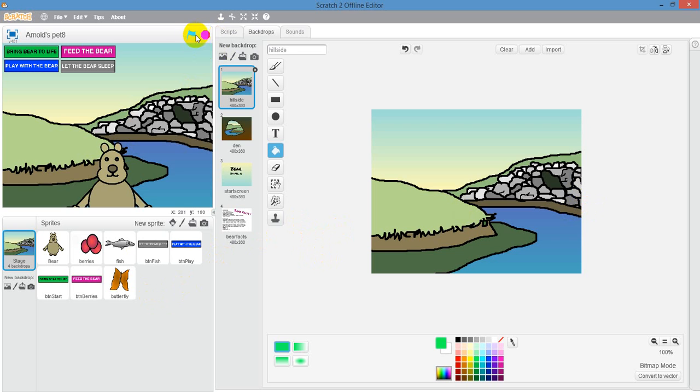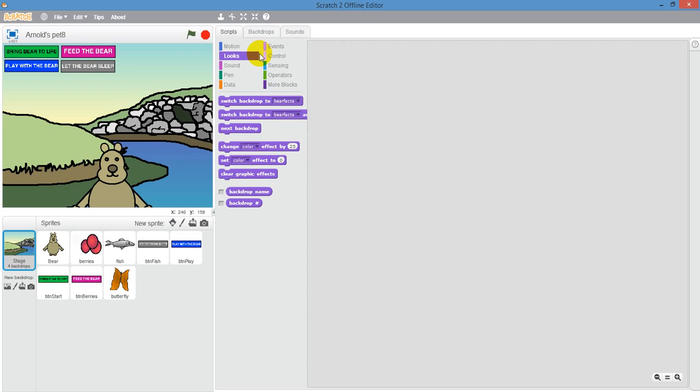If I click here are the go and the stop buttons, the green flag and the red stop sign. If I click my movie, this is pretty much what it looks like. I'm going to hide these buttons except for the bring the bear to life button. I'm going to first just hide those, so that's pretty easy to do.